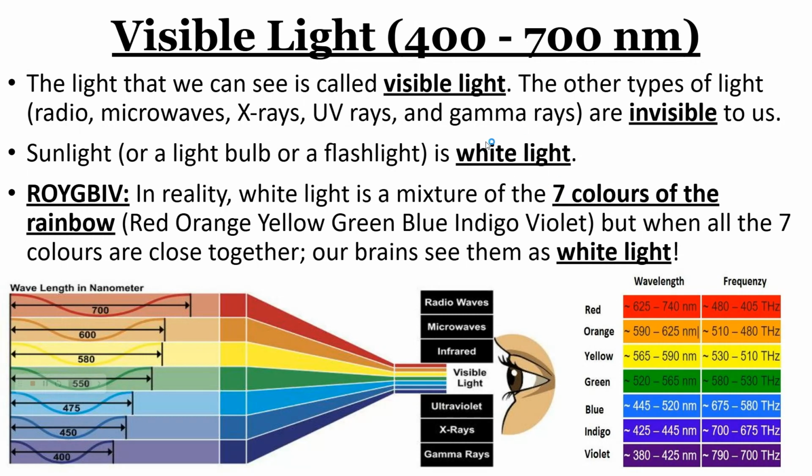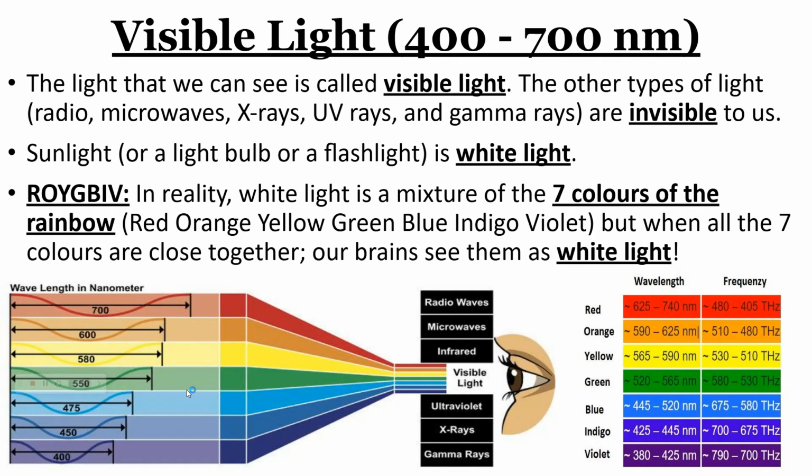Now, when we see it come out of the light bulb or the sun, we actually think it's white. Now, really to you it might appear yellow, but it's actually white light. It's really made up of all these different colors here. But when it first comes out from the sun or a light bulb, you can't tell that those colors are there. Your brain can't tell them apart from each other because they're so close together. Your brain just kind of gives up and mixes them all together.